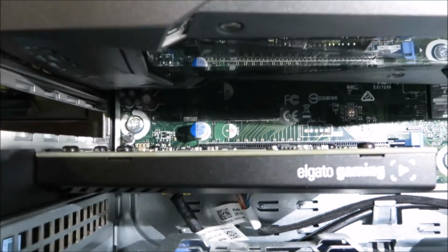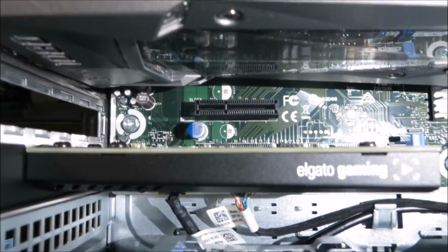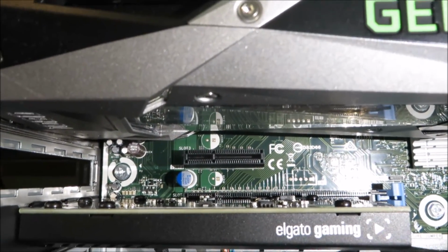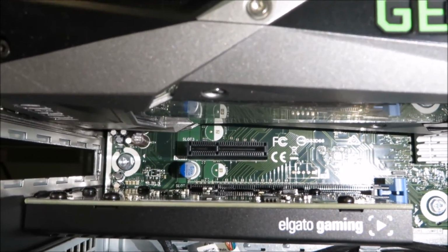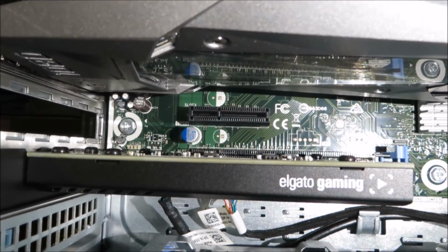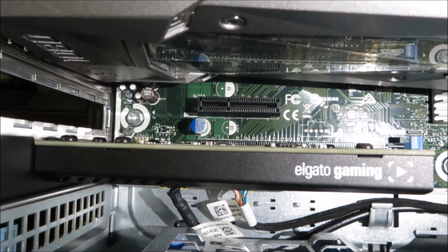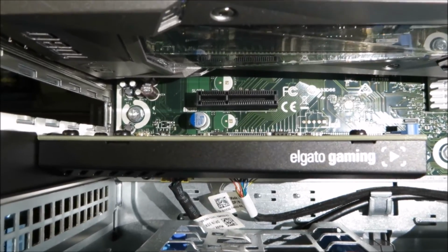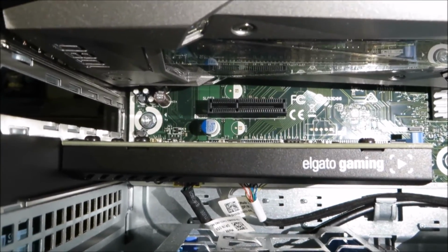Alright guys, we're back here with some more lights. Hopefully you guys can see lower. You see a little spot right there, right below the graphics card there. I'm not sure if that's where the Elgato is supposed to go or if it's going to go in this slot. Hopefully we did it correctly, and hopefully it will be recognized as soon as we boot up the system. Wish us luck. If this doesn't work, then obviously we're going to have to put it in any other slot.